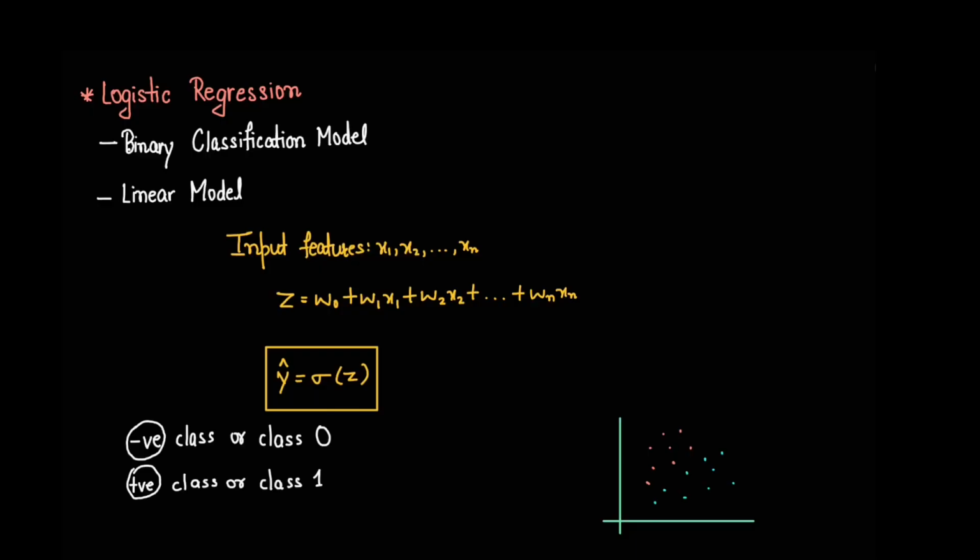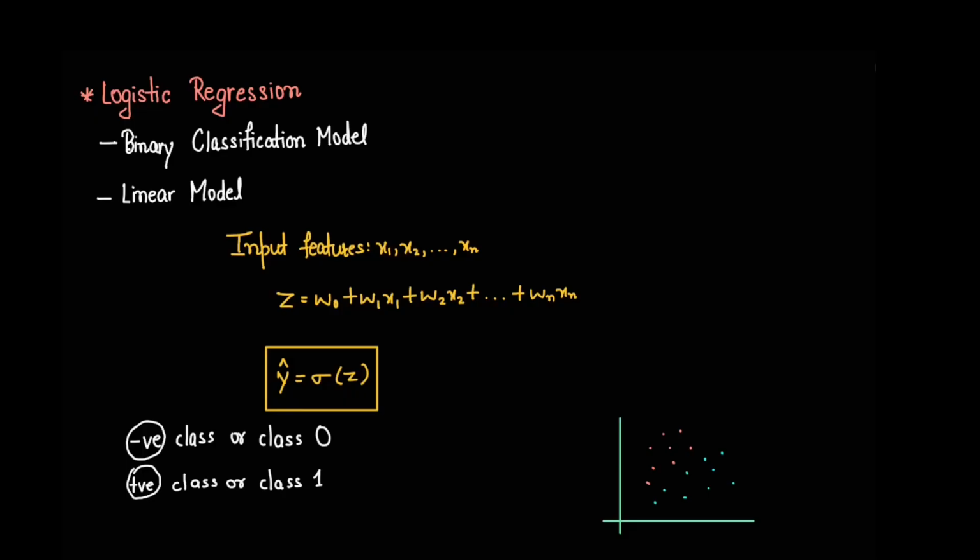We interpret those values as probabilities, and we assign a threshold that is basically 0.5. If the generated value is greater than 0.5, we say that the data belongs to class 1. Otherwise, we say the data belongs to class 0. So this is basically a binary classification model. That is, there will only be two classes, class 0 and class 1, negative class and positive class. An example could be a spam filter, where the mail is going to be either spam or not spam. Stuff like that.